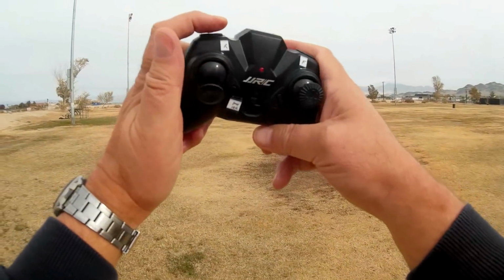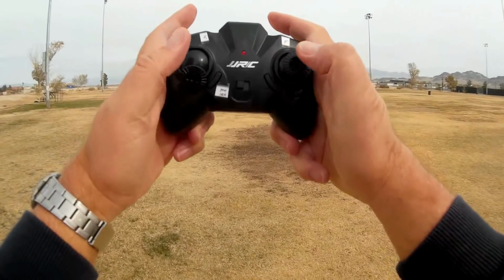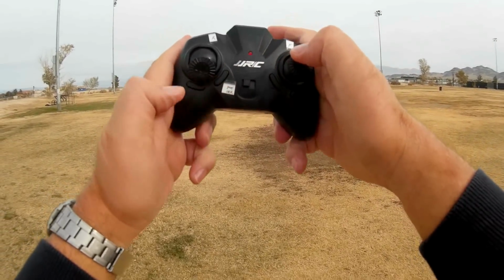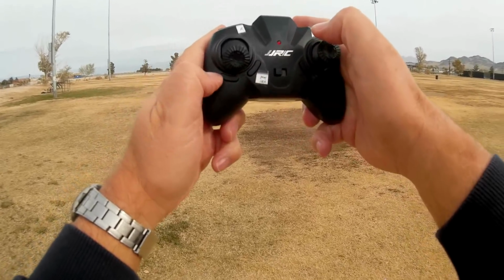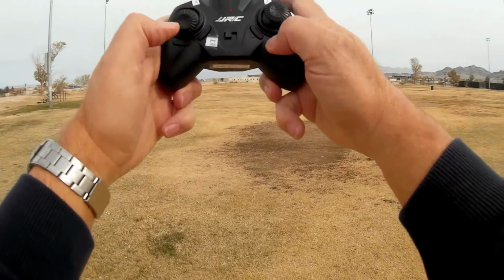This is the controller. This is your rates, your flip button. You press it and then tell which direction to flip. And these both do have headless mode and 1 key return, which you activate by pressing headless mode in that direction and 1 key return for that direction. It has yaw trim, it has pitch trim, and it has roll trim for the pitch and roll stick.